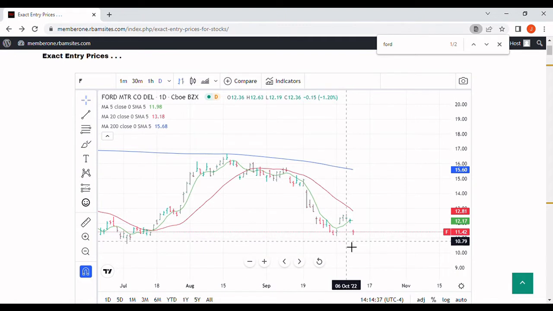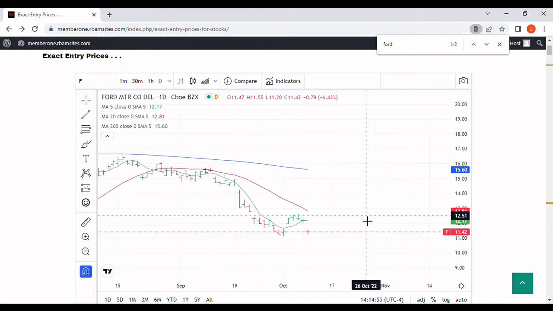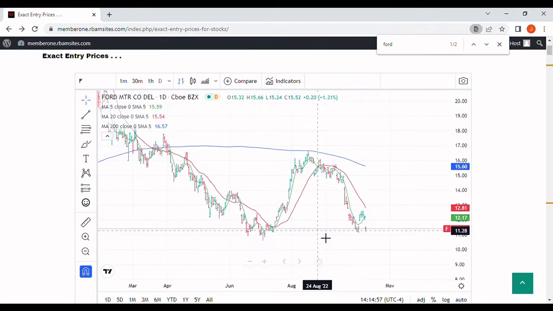People trying to pick a bottom here and trying to get back in Ford in anticipation of it rallying up to the $15 level, but you can see it just didn't hold up. We've gotten ahead of ourselves now down on this sell-off. We had this gap here from Friday's bottom to today's high, roughly, not even a buck, but still a significant gap. And the reality of it is this stock's still in a bear market.